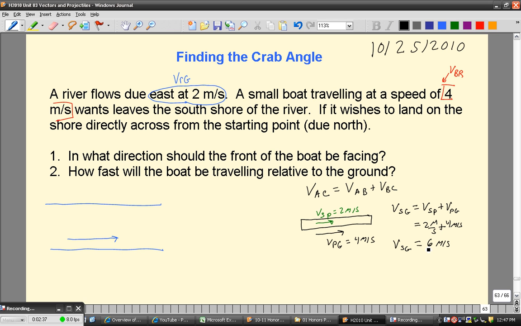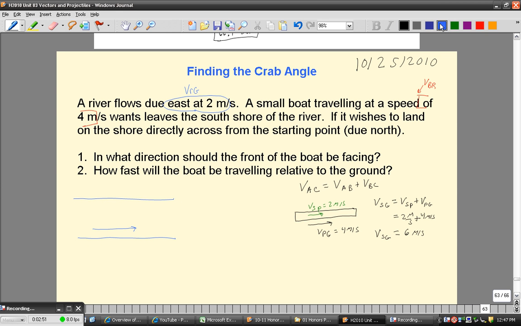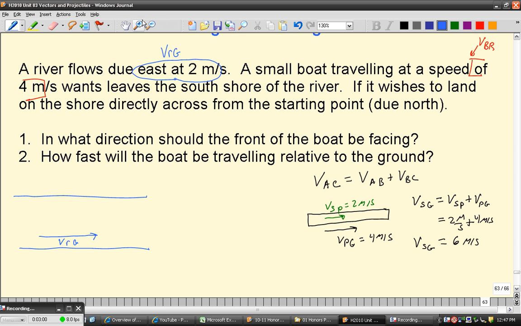We're going to apply this same concept to this problem, but because this is vector addition, they don't have to be in the same line. They could actually be in any direction. It's just we don't normally think that well in those terms. So back to our problem here. If I label this, this is the velocity of the river relative to the ground. Now, where we want to head is in this direction. We want to head directly across the river from where we started. So we want the velocity of the boat relative to the ground to be directly across shore.